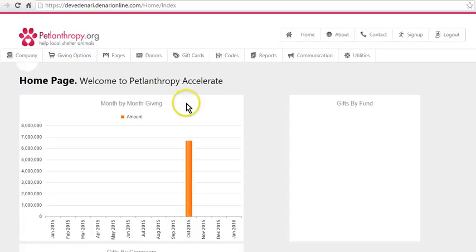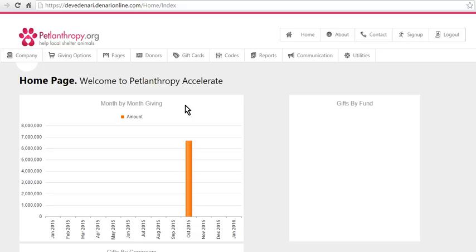This video covers giving options, and we should start by defining what that is. It is simply any project or function that you present to donors for donations. It could be your general operating expenses, a new building you are building, a program that needs funding, etc. Each giving option will eventually become its own web page, and the selections you make in setting up the giving options will carry through with that donation.